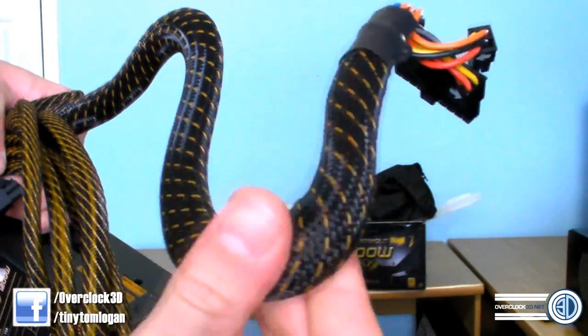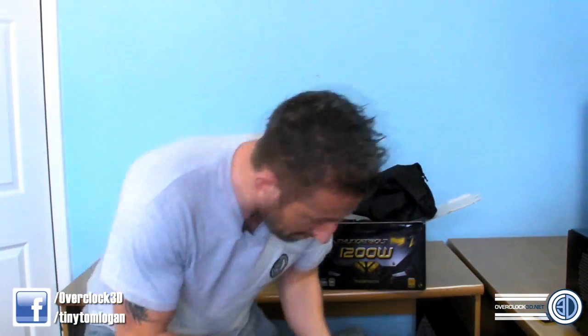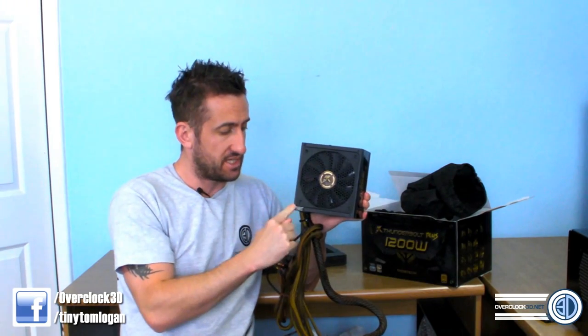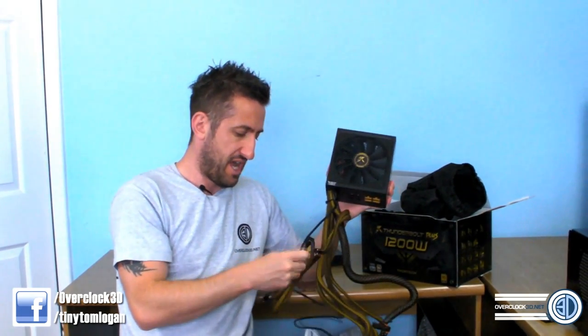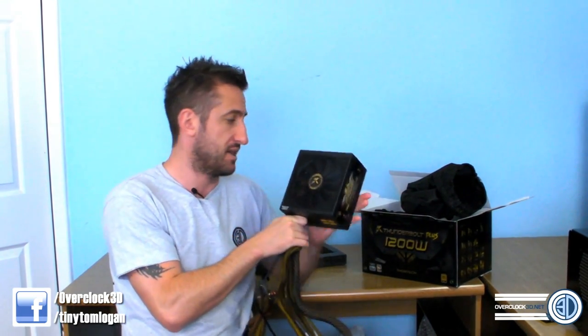The 24-pin cable braid was probably the best bit on there — I didn't think that was too bad. From my experience with power supplies, this is 1200 watts and I was instantly worried because it's normal ATX size — 160mm length. To get 1200 watts into something this small, I was immediately concerned. Anyway, we've had a quick look at the unit and the display. The next section of the video was done by James and also shows our power supply tester. He filmed this when testing the unit himself, then we'll come back for overall thoughts.